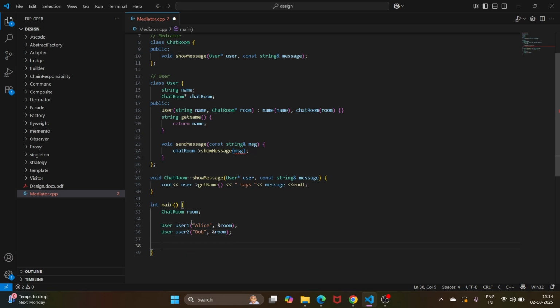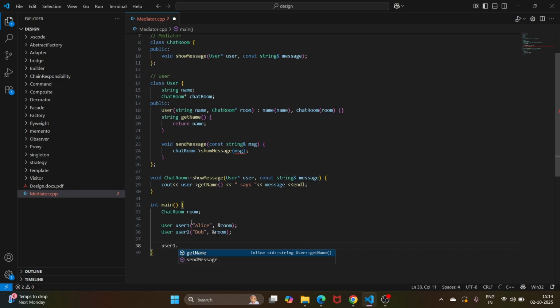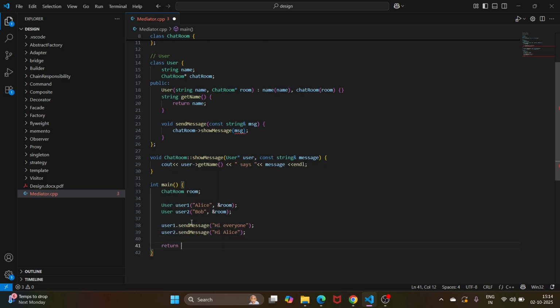After this, user one has to send a message, and user two is also going to send a message. So we'll say user one dot send message, Hi everyone, and user two is going to reply to it, send message, Hi Alice. And return 0 over here.